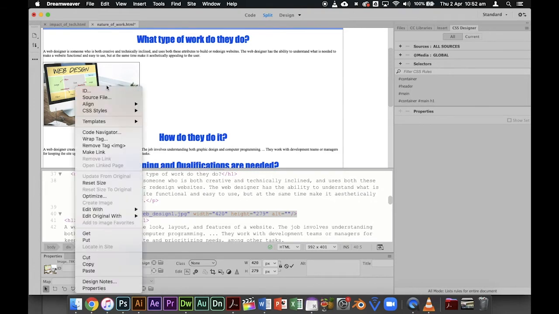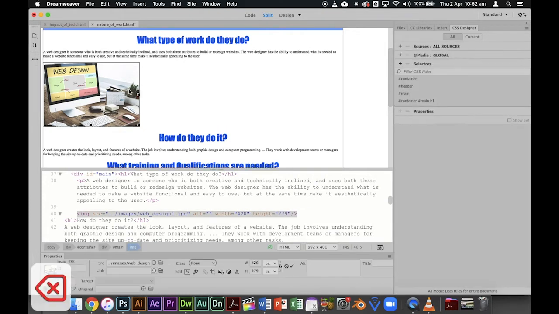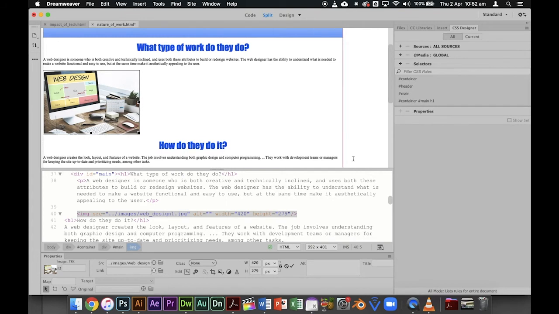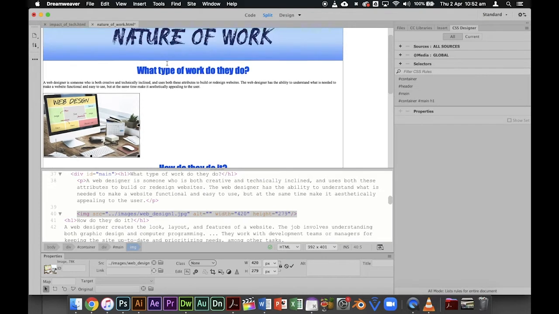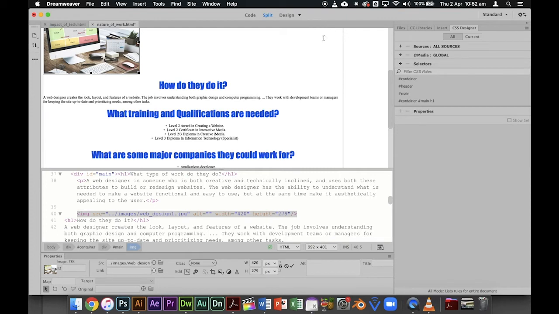Now, if you right click and go align and let's go middle, you'll notice it adds the HTML, but it doesn't do anything. It doesn't work as well. So I'm going to get rid of that. And the centered text won't work either with images. So what you need to do is make a div for that image if you want to do that. And you can add CSS to that to make it centered, or I'm just going to use my main div and center everything up. That's what I'm going to do.